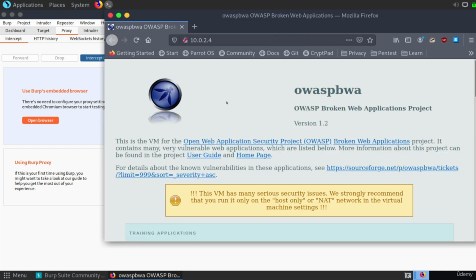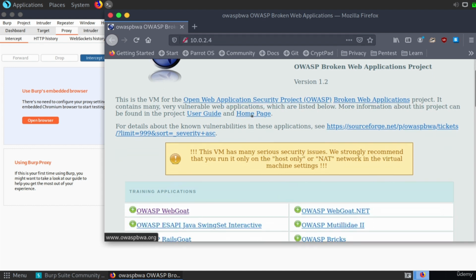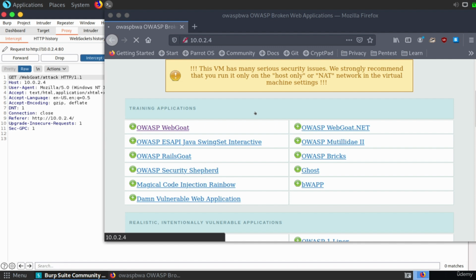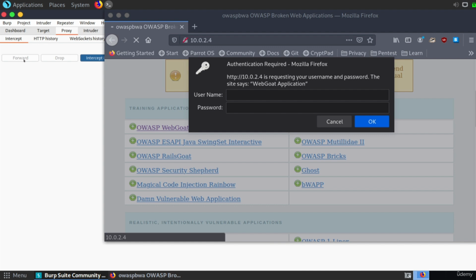Now you can see I'm in my OWASP server 10.0.2.4 as we've been working. And now if I scroll down, I'm going to look at this training application called WebGoat in this example. So if we click on this, again, we're in our typical browser. We see our loading bar here, and we can see the proxy over here on the left-hand side. And now you'll see I need to select this forward button in order to get this traffic to work. So it looks like the proxying is working just as we would expect.